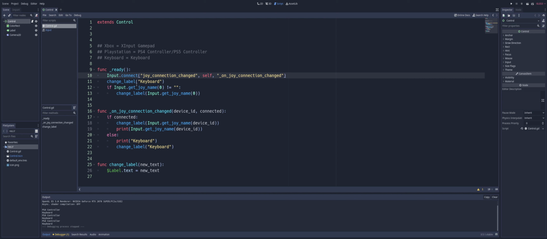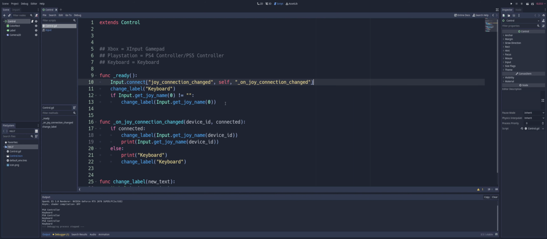The first thing I'm going to do is change my label, for which I just created a function called change label, so I can set the text without repeating the same line of code over and over. So I change label to read out keyboard that we saw in the beginning. If you're curious about my tree over there in the left-hand corner, it's just a basic control node holding my script with a color rect and a label on top of it, so you can easily see what's going on. And I'm just using a camera 2D so we can have a zoomed in look. Otherwise, the text might be too small and not readable.